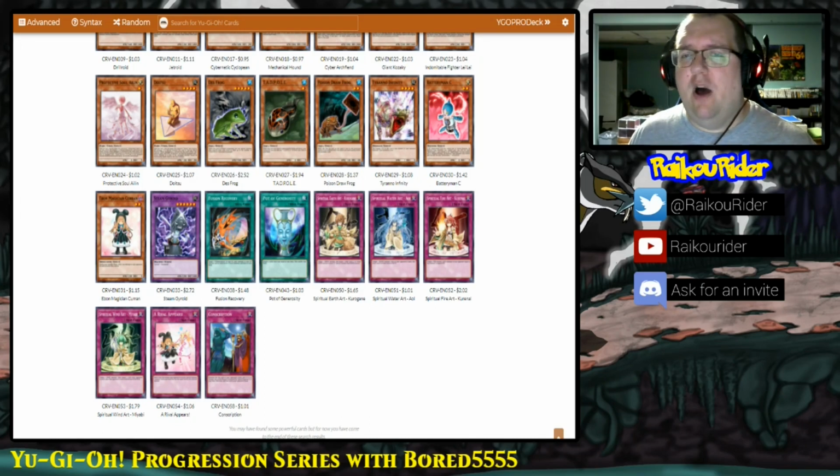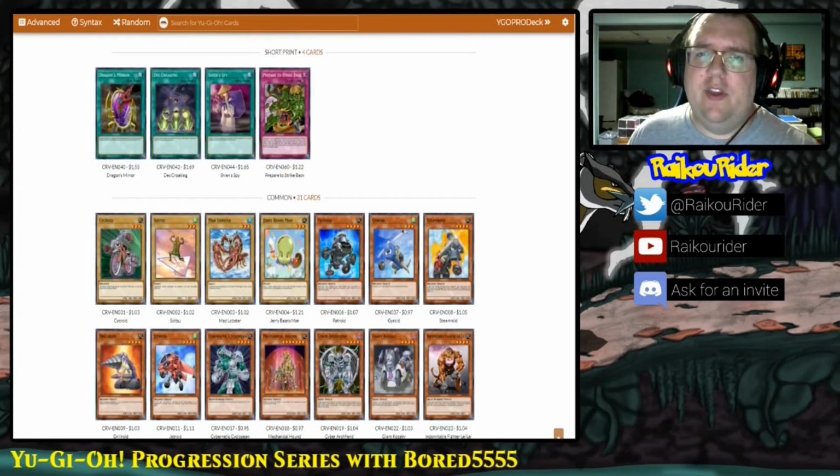The final common that's worth talking about is Conscription. Conscription is a very high-roll card, but it can be very powerful. It excavates the top card of your opponent's deck. If it is a monster that can be Normal Summoned, you get to Special Summon it. Otherwise, your opponent gets to draw the card. And then the only other super noteworthy common in this set is Dragon's Mirror. Now, Dragon's Mirror is a fusion card that lets you fuse Dragon-type monsters from your graveyard.